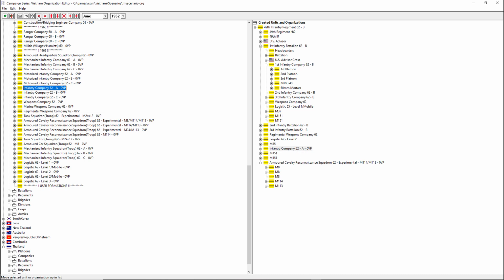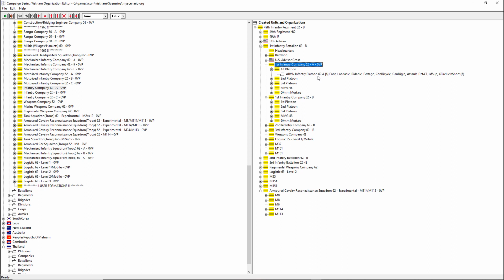I move it up into that battalion using these buttons, and then again lower the org. It's now underneath this battalion headquarters, and I'm going to move it up, rename it to first company, and notice that it is an A class unit now.